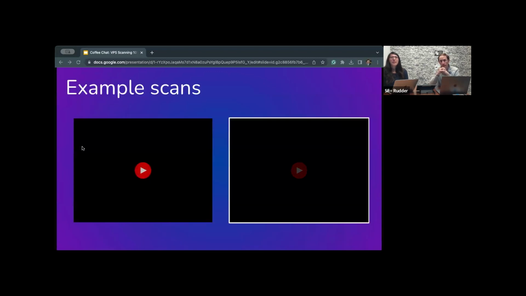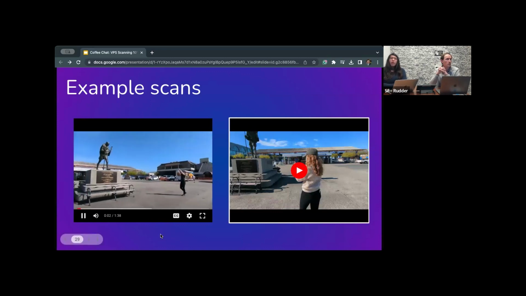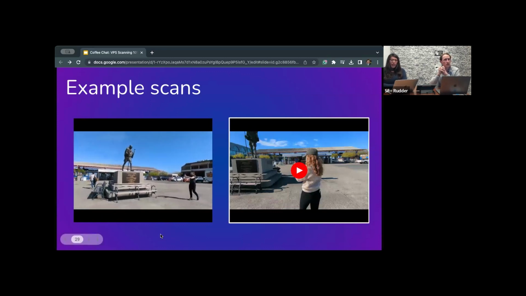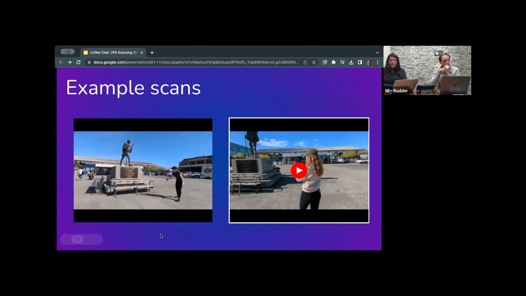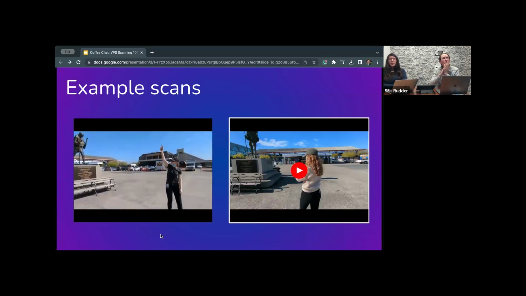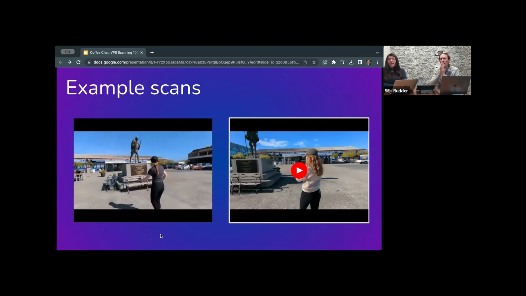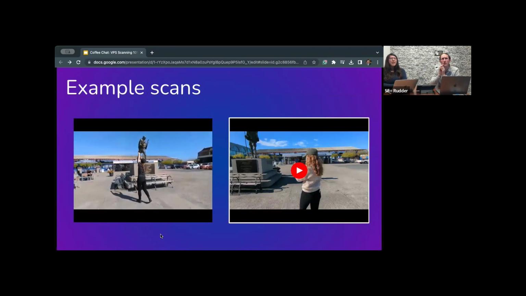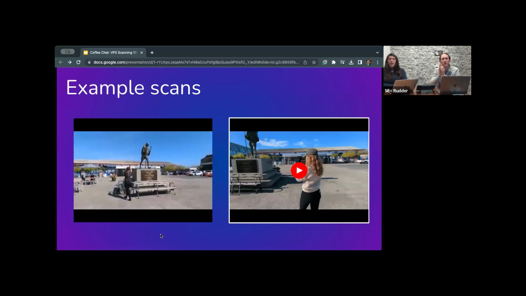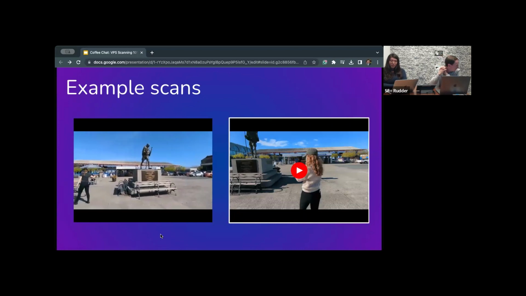All right, so here in this slide, we do have a couple of examples of our operator collecting these scans. You'll notice here our operator is varying height, angle, distance. And in fact, these examples are captures done on different days, trying to take into consideration the variability of the weather specific to this POI.